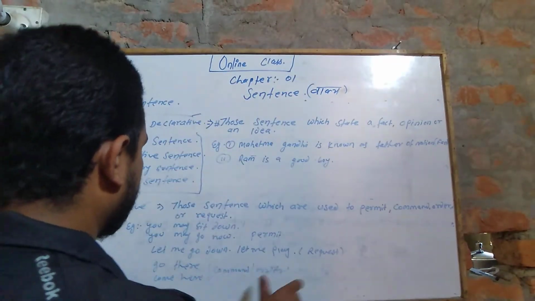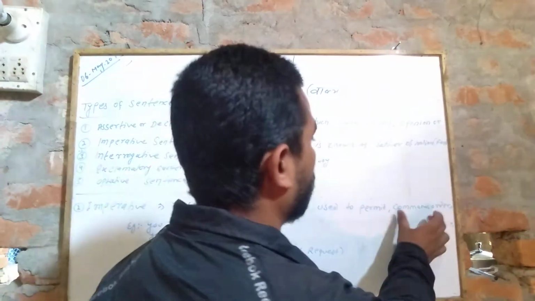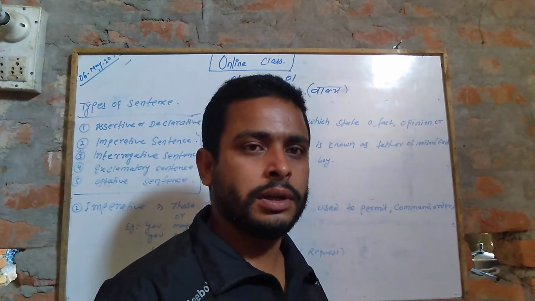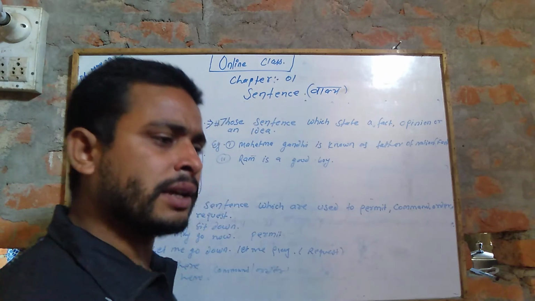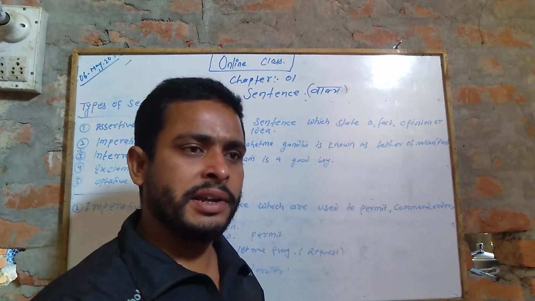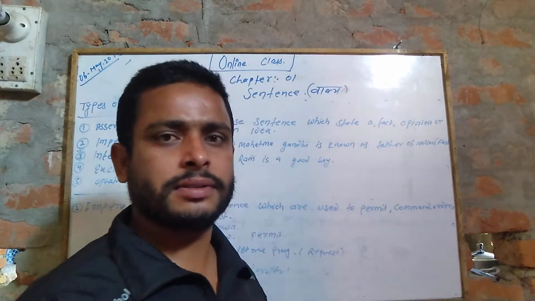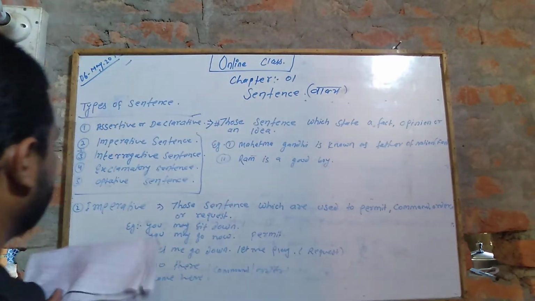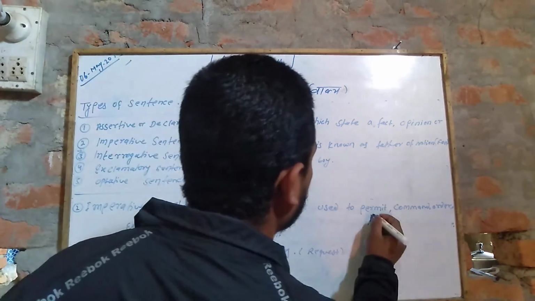Now another is command and order. Come here, go there, sit down. That is a command and order. You can also see examples from your books. There is also an example of the assertive, which ends with a full stop and starts with a capital letter. And we have the imperative like that. This is a sign of imperative.